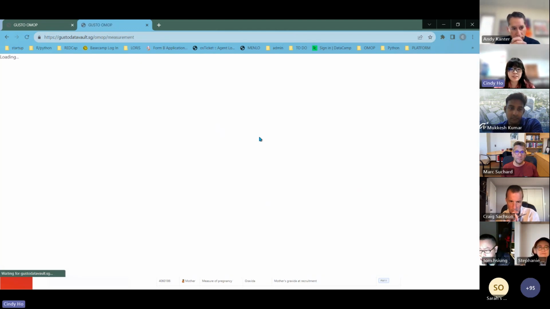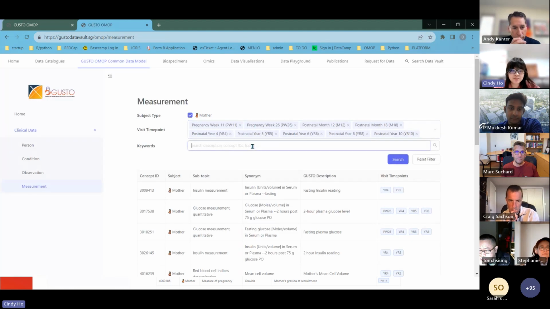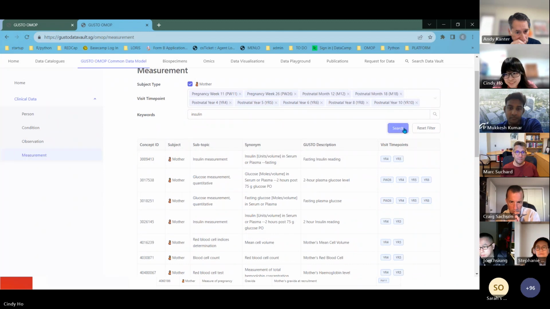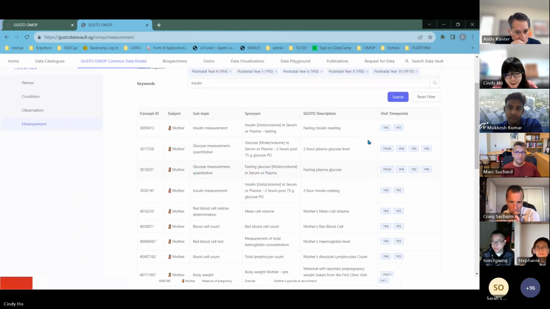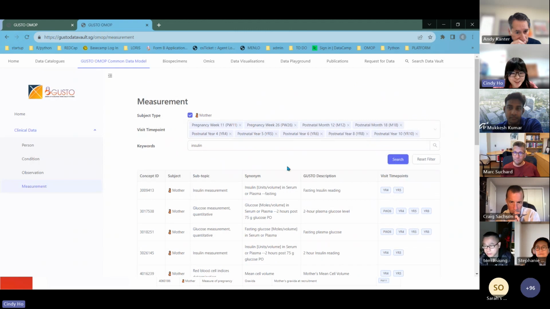Let me do a sample of the search function. Let's say you are interested in the insulin variable, you can search for insulin and it should filter out the relevant rows related to insulin, but I don't know why it's not working now.